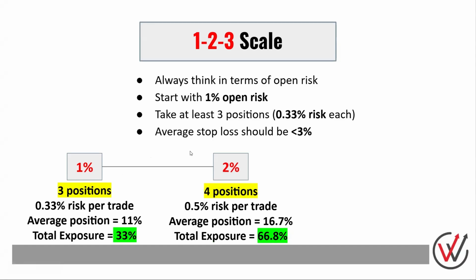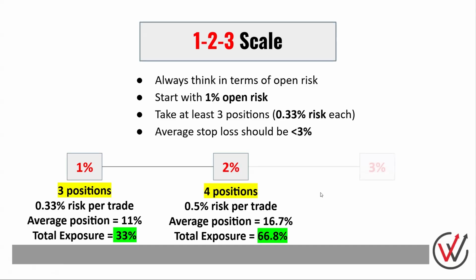See, you moved on to 2% only when you have had positive feedback. I'll show you what that is, but for now, just assume you had positive feedback. Now you can move up the risk to 0.5% and you're invested almost 67%. And if you remember, I said that I never take a full position right away. So even when I move on to 2% open risk, I am always starting off with 0.33% risk per trade. And by end of day, my risk is gradually scaled up to 0.5%. How I do that, that is something we'll keep for some other session. But yeah, the risk per trade essentially remains the same.